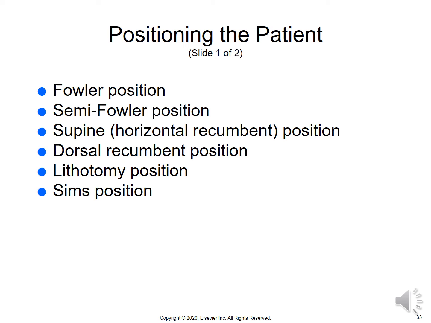The semi-Fowler position is kind of what we talked about just now. Semi-Fowler position is a modification of the Fowler position. The head of the table is positioned at about a 45-degree angle instead of a full 90-degree angle. This position is useful for post-op exams in patients with breathing disorders and patients suffering from head trauma as well.